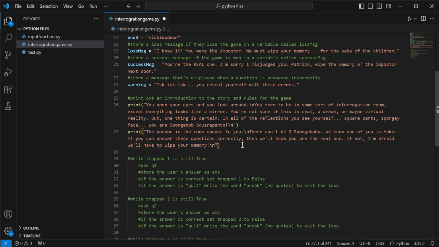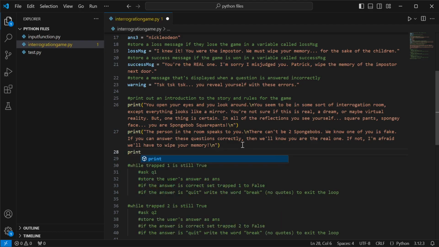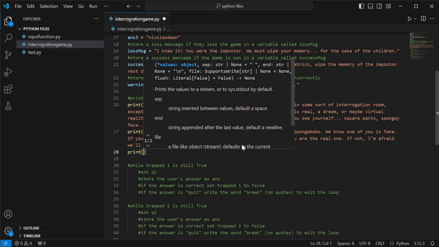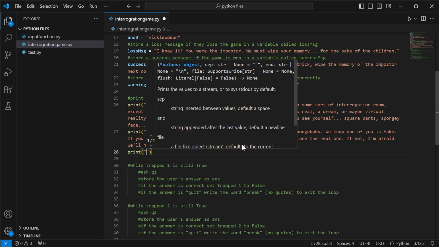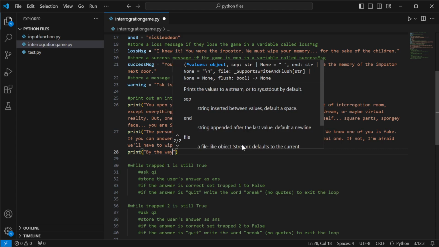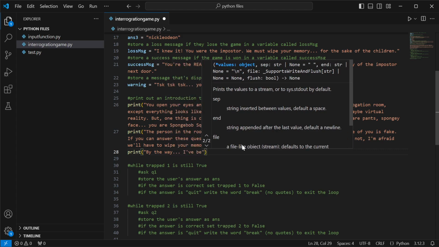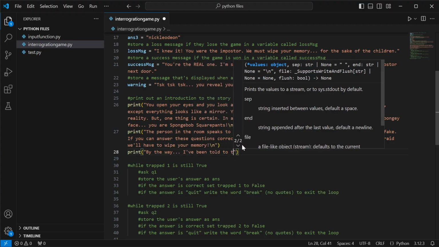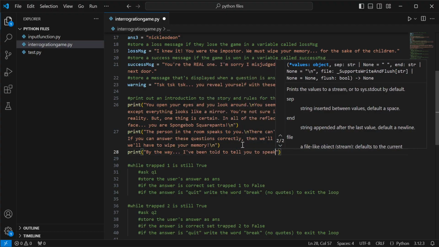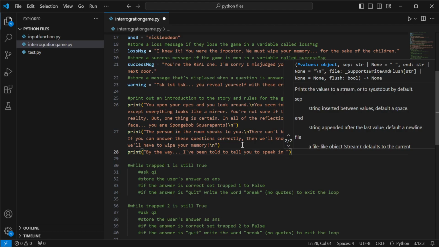So the last one is we're going to sneak in, but within the facade, the role-playing here, we're going to say this. By the way, I've been told to tell you to speak in single quote, lowercase. We don't want to use double quotes there because that will break up the overall string. So we can use single quotes there.